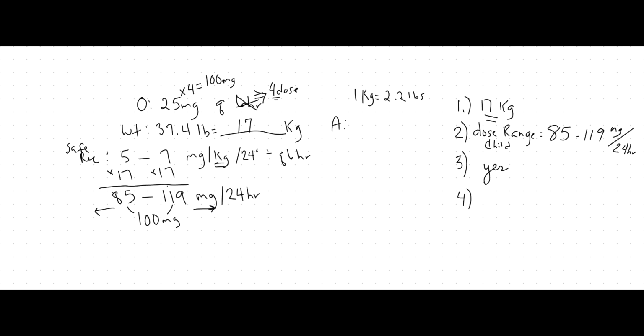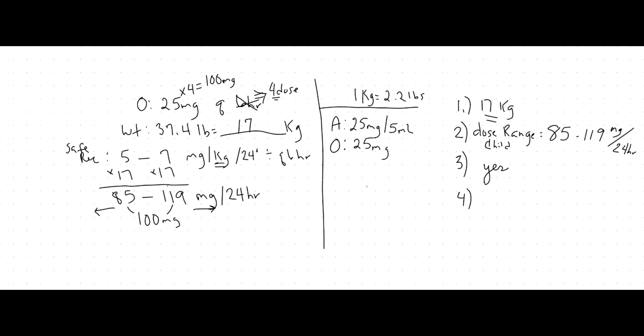it says that we have available 25 milligrams per 5 mLs. So now it's asking us how much will we give per dose. Each time I go in there, at this point, am I worried about the 4 doses or anything like that? No, because we've established that it's going to be a safe dose, right? So all I'm worried about right now is how much am I going to walk in there to give this patient.